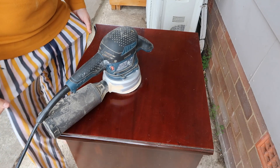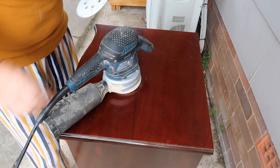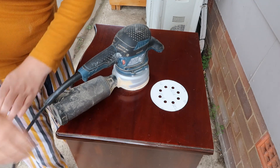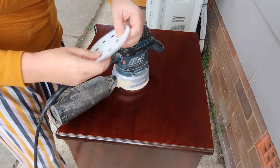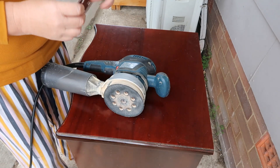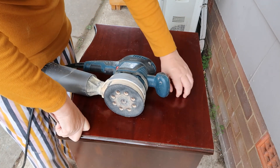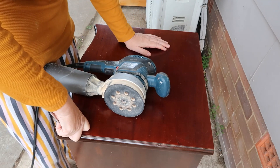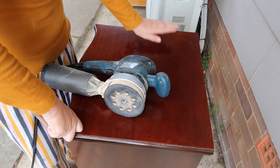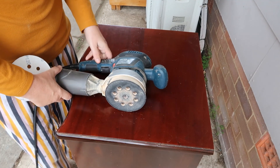Yes, these are pajamas — I generally paint in pajamas all the time, actually in anything that I'm in. I don't get dressed for the occasion; whatever I'm in, I go with. So what I'm going to do first is sand this top off just to see what's underneath. It's going to be quite red, which is why I'm thinking of going a walnut. If anything, I just want to see how it comes up. I'm also thinking I might just paint it, but I'd like to showcase the wood if it's worth it.